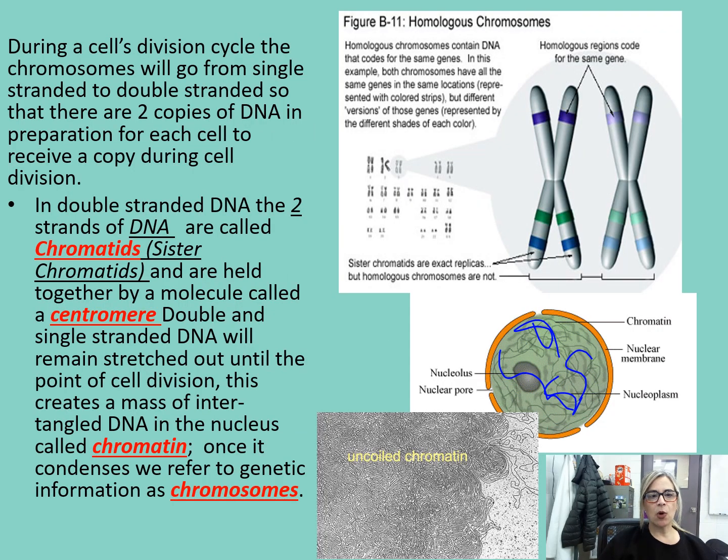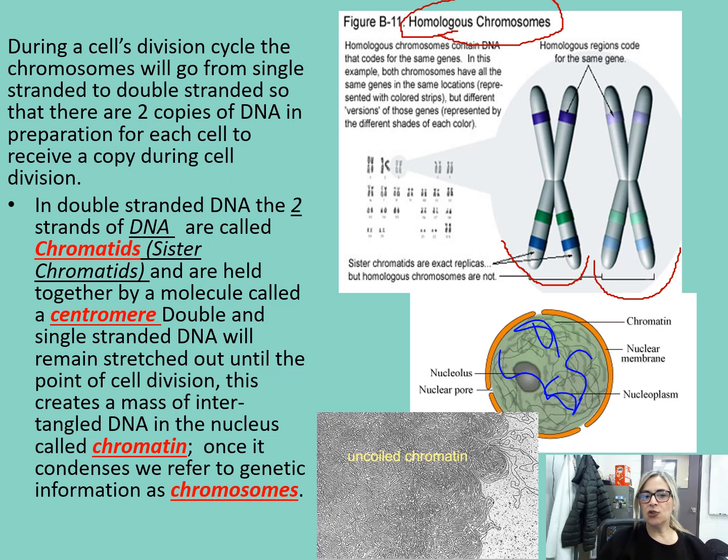When we talk about homologous chromosomes, that's a specific term as well. Think of that prefix homo, which means the same. And so homologous chromosomes means that they have the same genes in the same place, okay? So if we look at our little graphic here, you get one of these chromosomes from your biological mother, and then you get one of them from your biological father, okay?